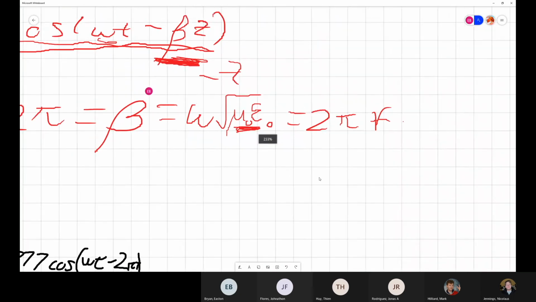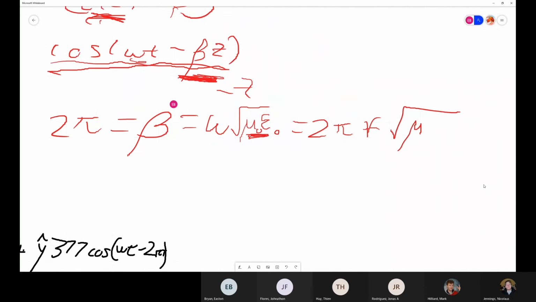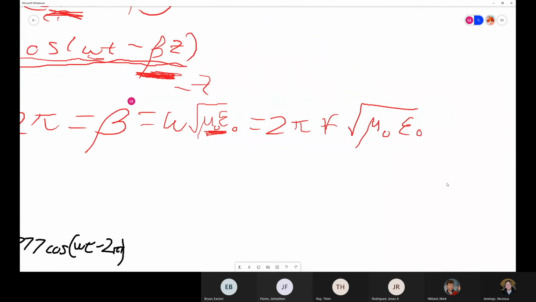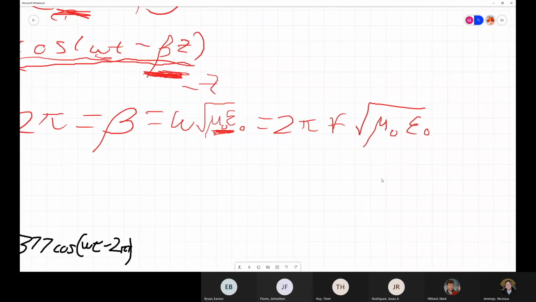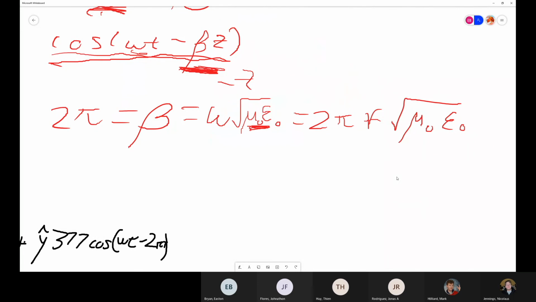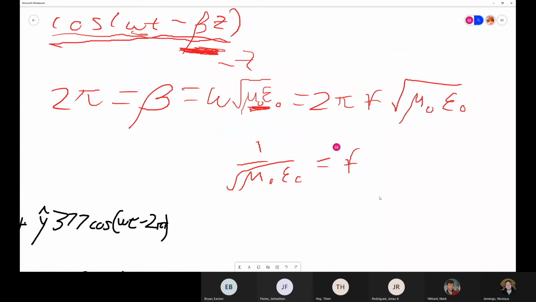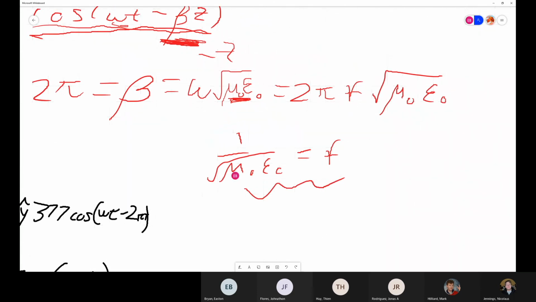This is all trying to solve for frequency, in case that became unclear somewhere in the process. So yeah, we have 2 pi, we can divide 2 pi over, so then this just becomes 1 over mu naught equals f. And so you can just plug and chug that to get f. I don't actually know if I plugged that in my paper.